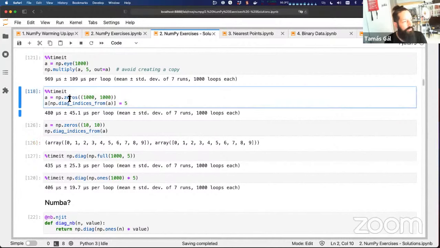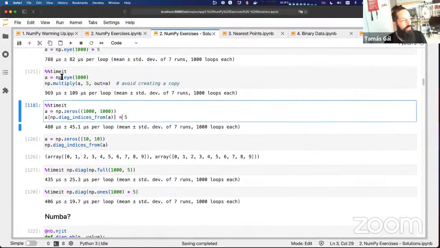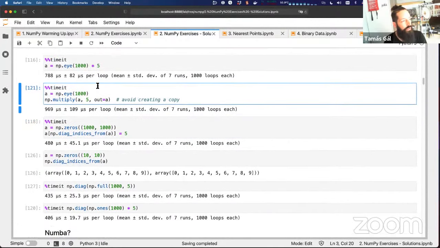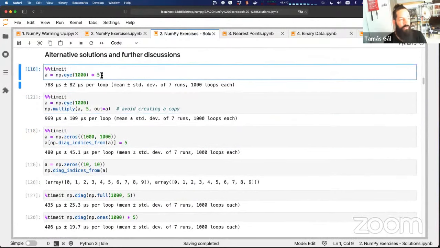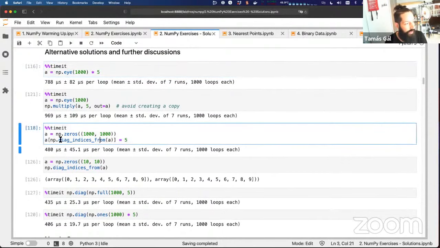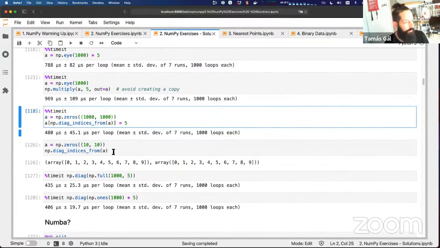So this makes it fast because you first create these zeros, which can be done really quickly, and then you only set the elements to 5 which are sitting on the diagonal. So in contrast to this example here, or this other one, where you really multiply also all the zeros. You have to imagine you only have like 1,000 diagonal elements, but you do the multiplication 1 million times. Here in this case, you really tell Numpy by this fancy indexing that it only should set the elements to 5 at this very specific places. So it first has to create the zeros, allocating 1 million elements, and then walk through all the diagonal elements and set them to 5.